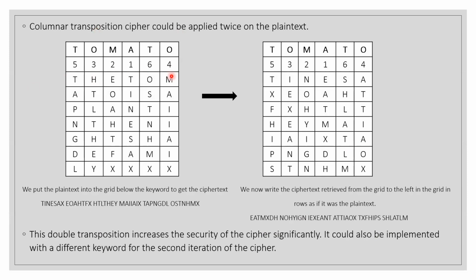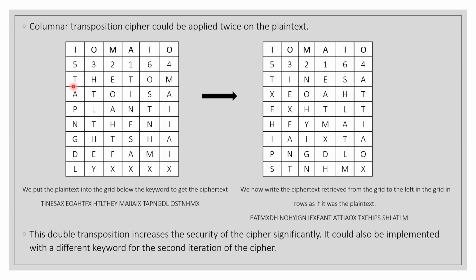So the columnar transposition cipher basically has the security of the transposition cipher with the extra benefit of utilizing a keyword. So it is easy to remember, encrypting in this way, rather than just remembering some complex route. And one of the key benefits of transposition cipher is that we can apply it more than once.